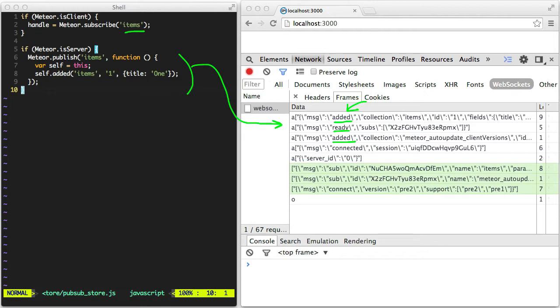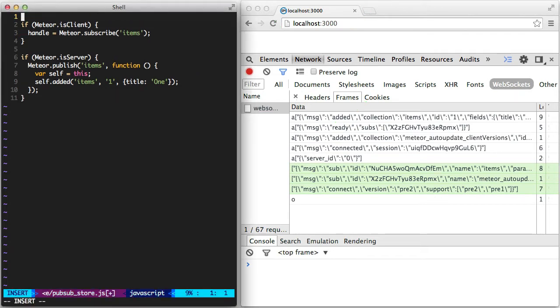For the rest of the video on the right, I'll have the browser, and this will be the client browser, not the one used to debug the server. And on the left, I'll have my code. Normally, you'll create a collection that will exist on both the client and the server. For example, we might create a collection called items, and we do that by calling a new Meteor.Collection and giving it a name.